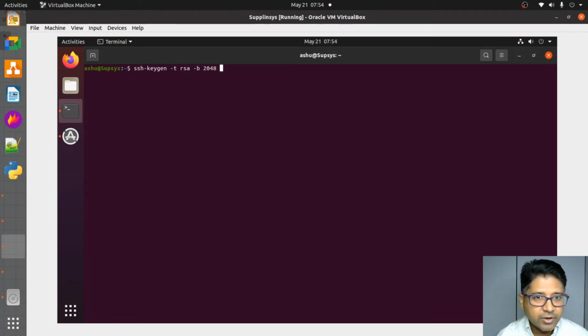You can use the default one also. Then I'm going to follow with the comment, capital C. What comment? What am I generating this key for? For my Linux system, so I'm going to give the name Linux. You can give the comment anything, it depends on your selection, but give a proper, meaningful name so that you can recall it if you have multiple keys available on your system. So here we are generating the first one.